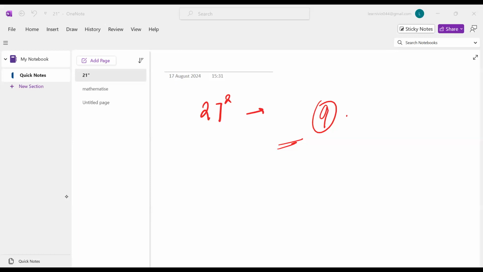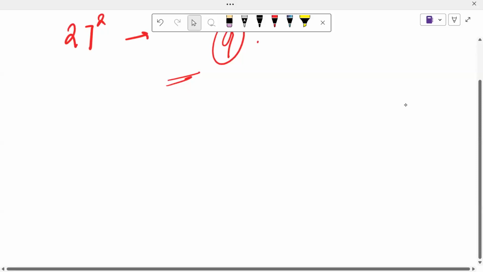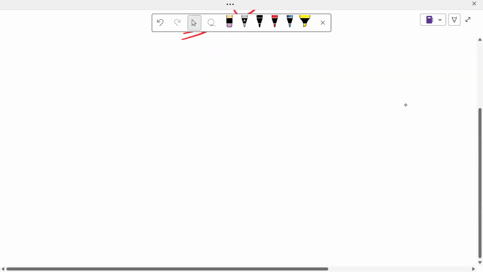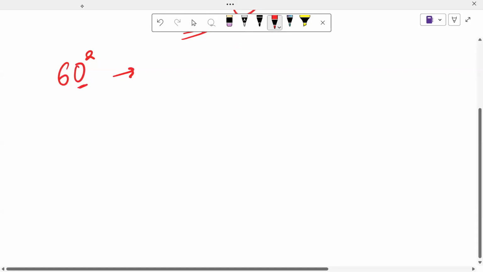Okay, then no problem. So see, the square of 60 shall be 3600. So the number of zeros will be 2. But see, in order to do this question, you can also do it like this. Whenever I have to find the number of zeros in the square of any number, for example, look at the screen. If I write 60 square, now you don't have to solve the entire thing. What you are going to do is just see how many zeros are there in this number?